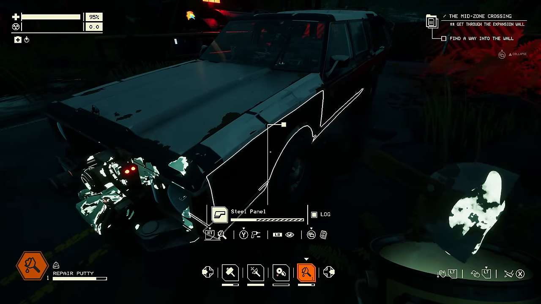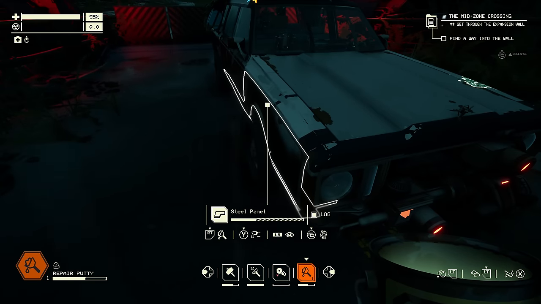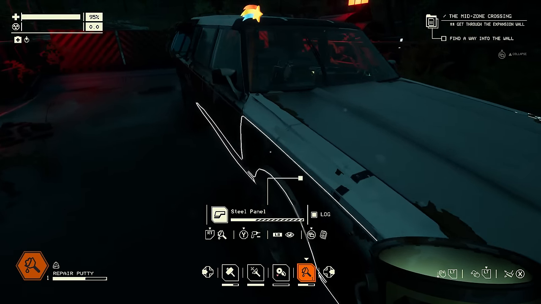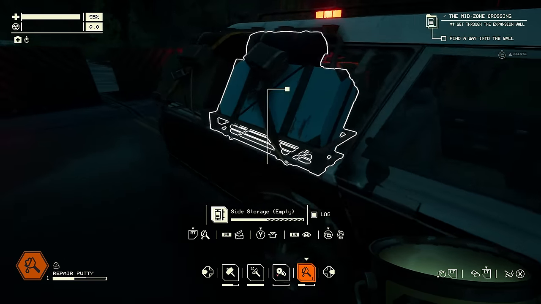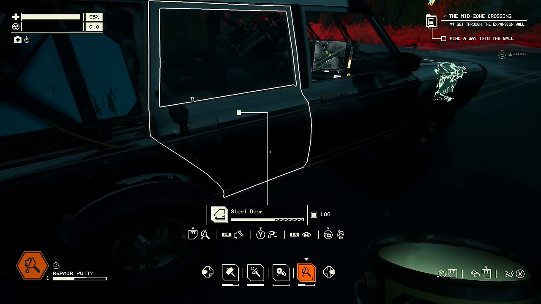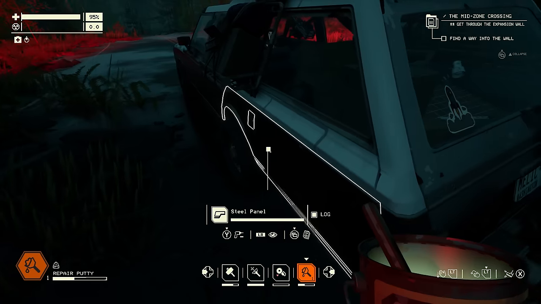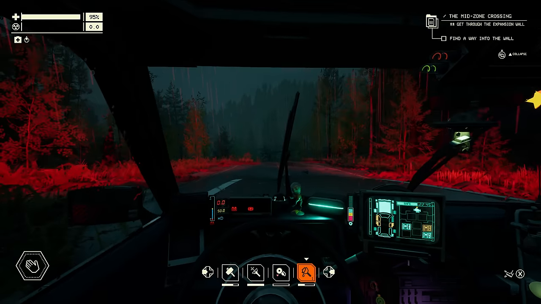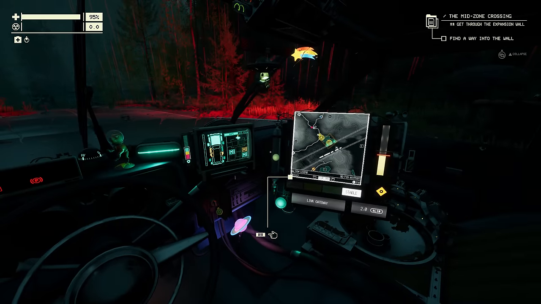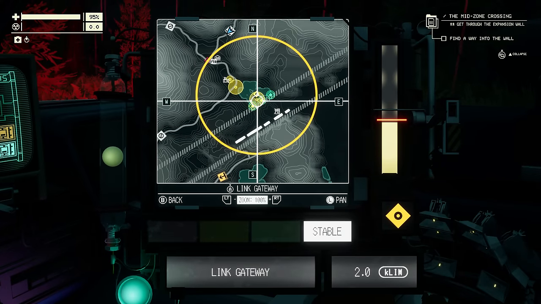Famous last words. How are the tyres looking? How are they holding up? Not bad. I don't think I repaired them before I left as well. I think these panels are starting to get a little bit, what's the right word? Basically not good enough. We need upgrades. All right, what do we do here? So there's an expansion wall. Can we see where it is? So that's what we need to try and get to, right?